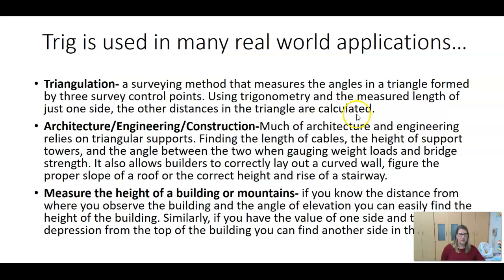Much of architecture and engineering relies on triangular supports, finding the lengths of cables, the heights of support towers, and the angle between the two when gauging weight loads and bridge strength. It also allows builders to correctly lay out a curved wall, figure the proper slope of a roof, or the correct height and rise of a stairway. So there's many applications in architecture, engineering, and construction.